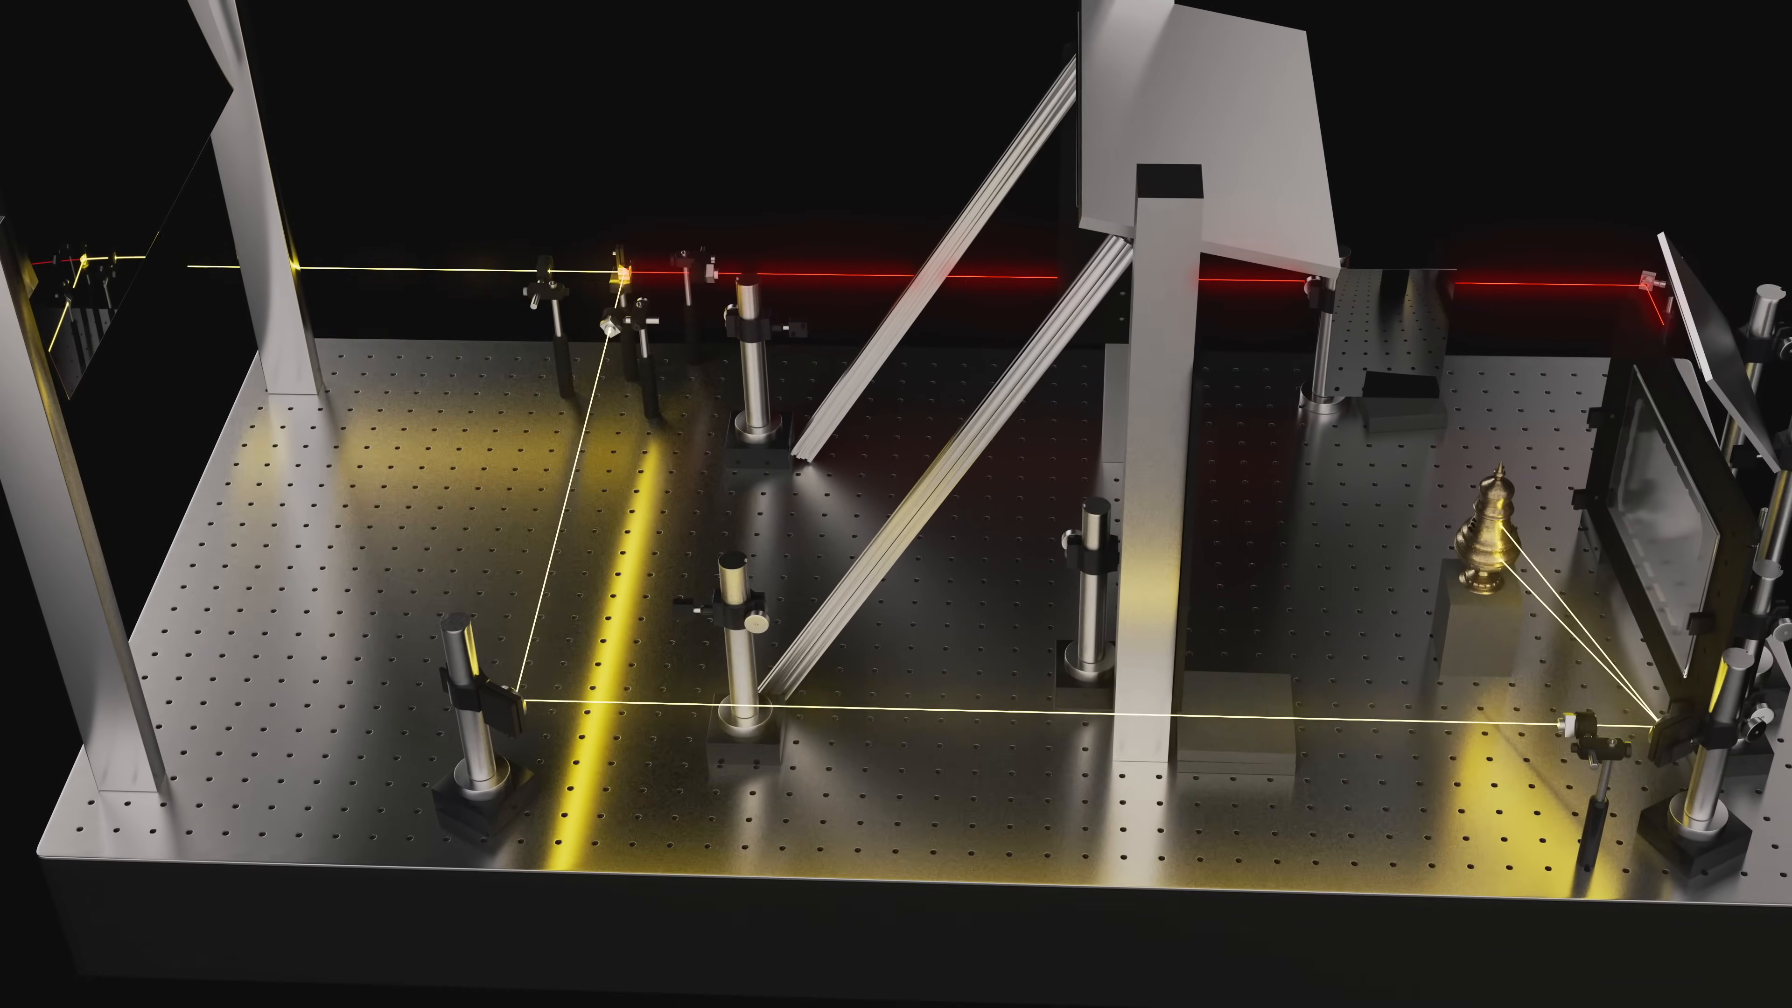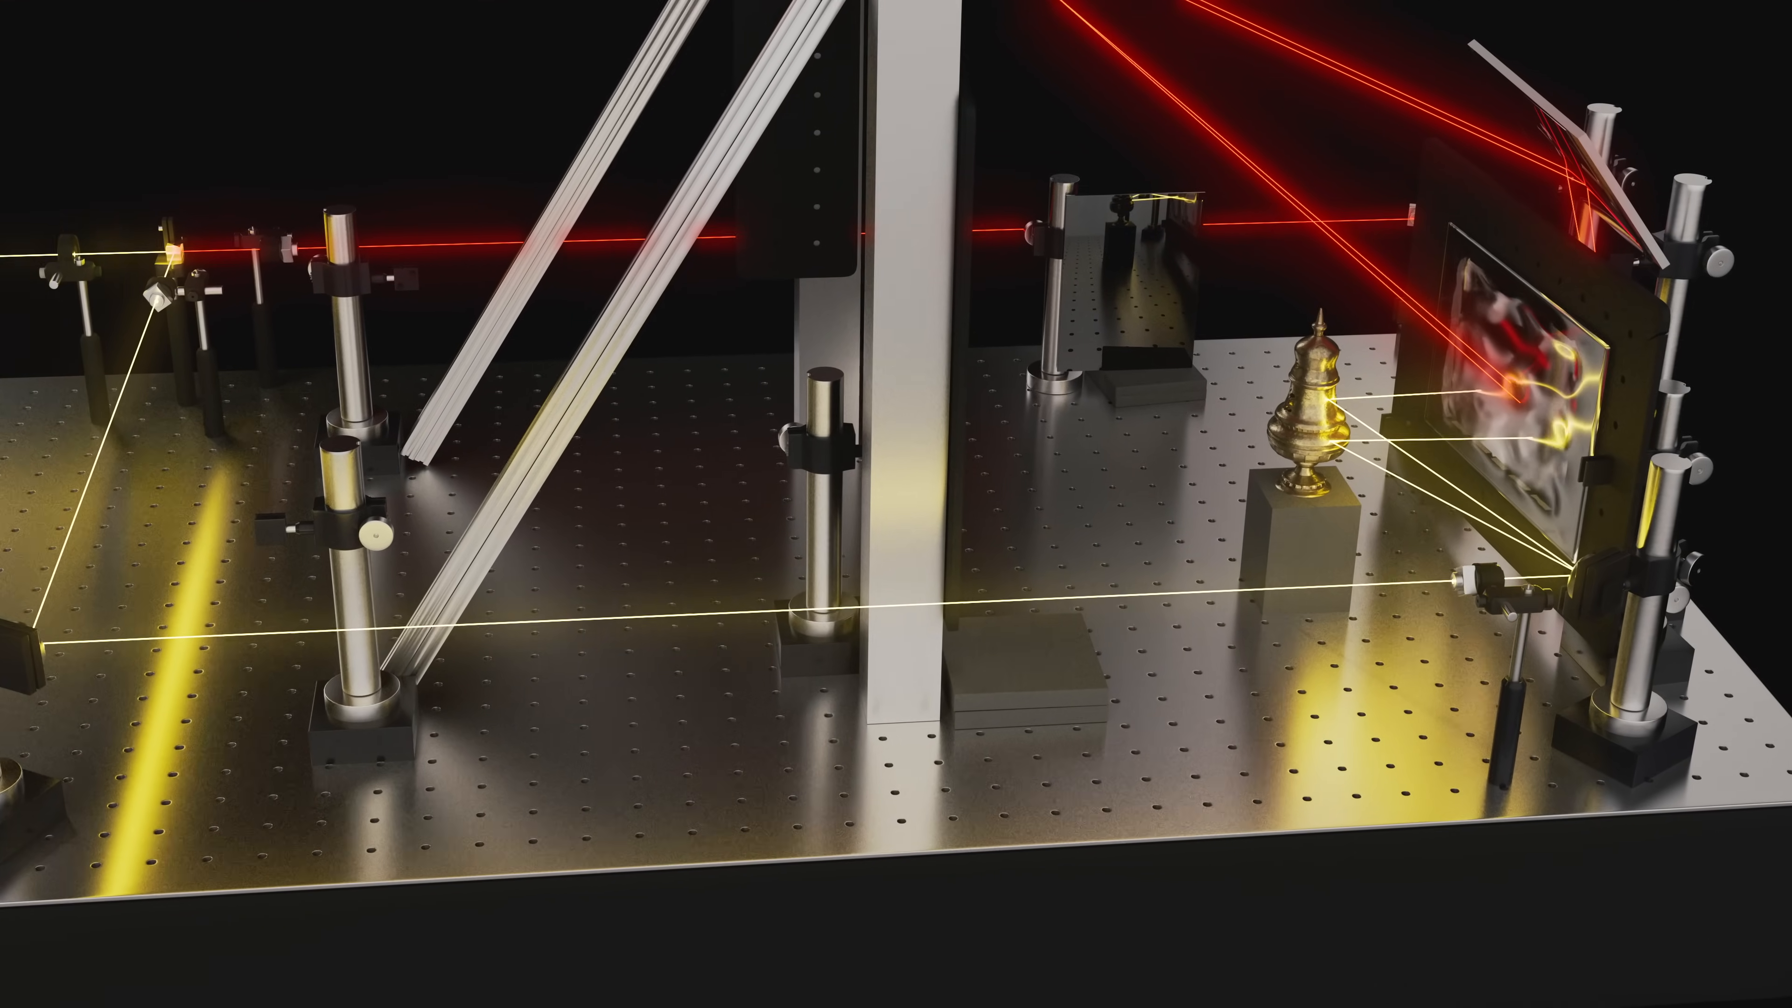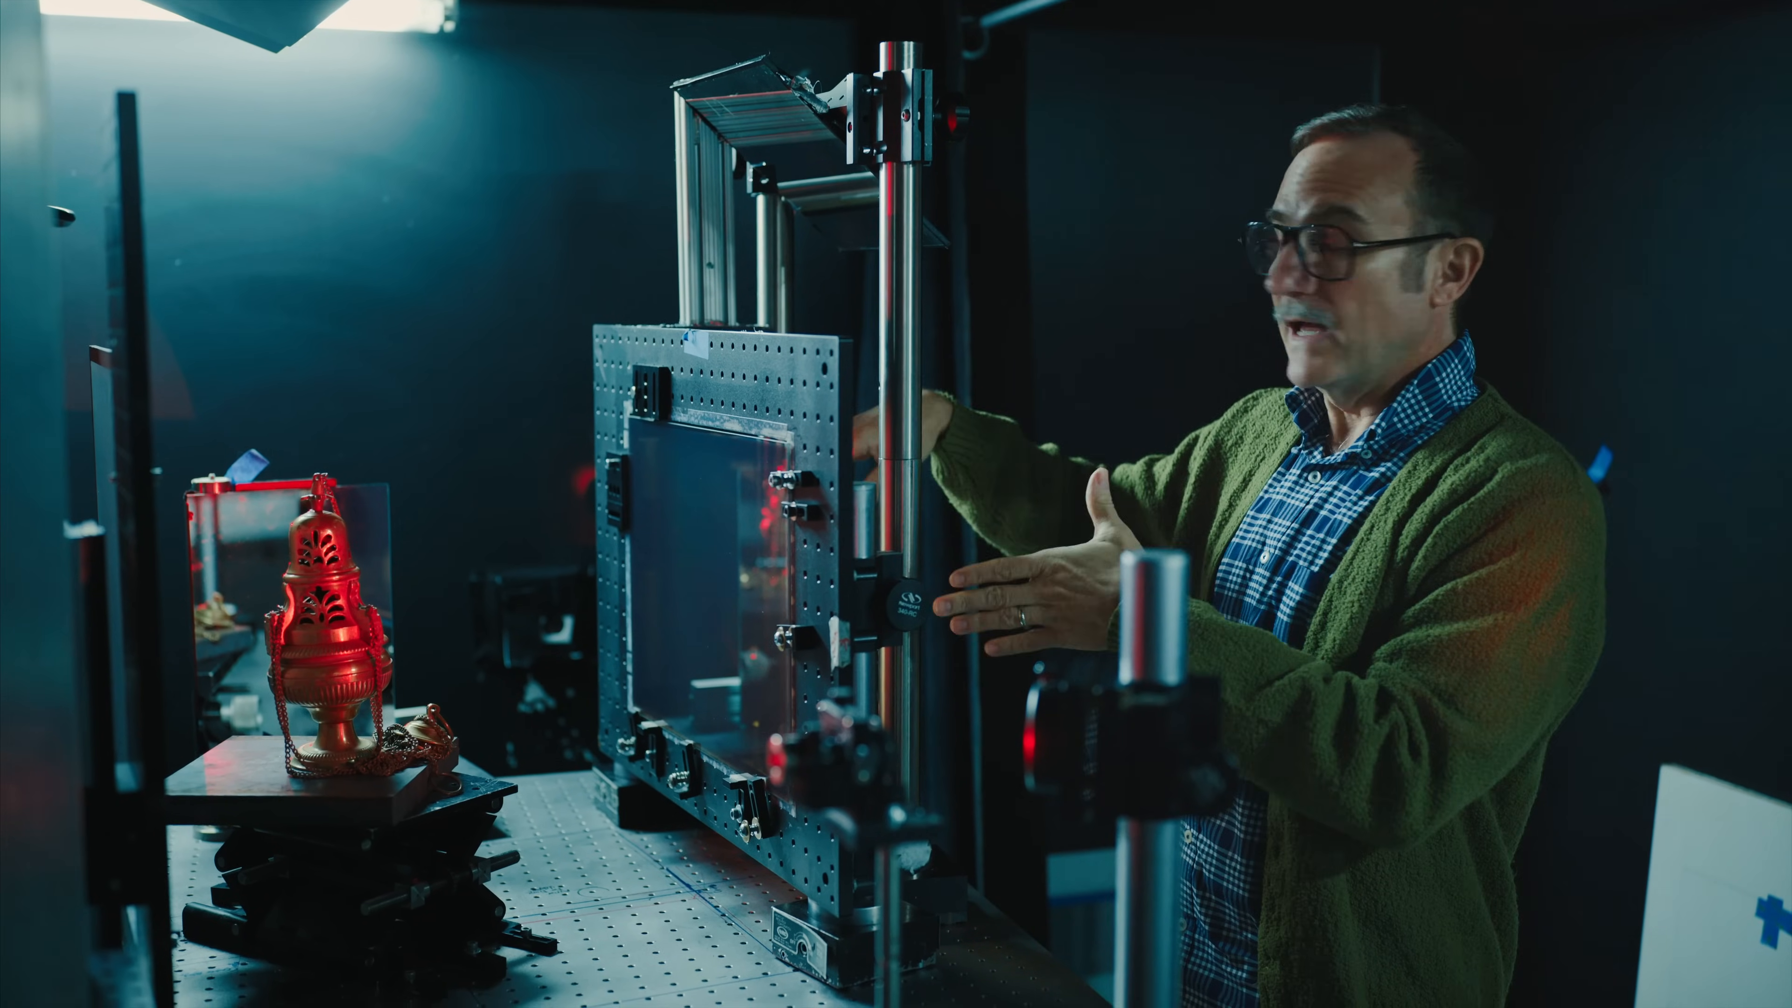Then there's another bit of laser light, and that's called the reference beam. The reference beam is going to eventually to this plate holder, and the combination of the reference beam light and the object light comes together and creates an interference pattern that's recorded right here on this glass plate.